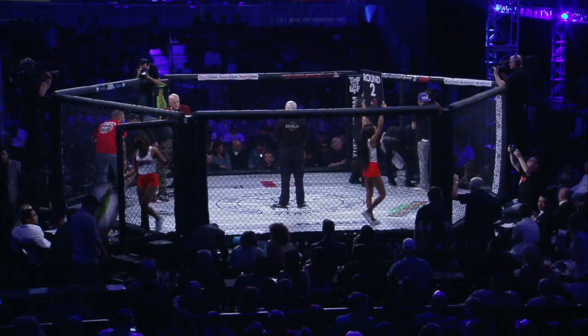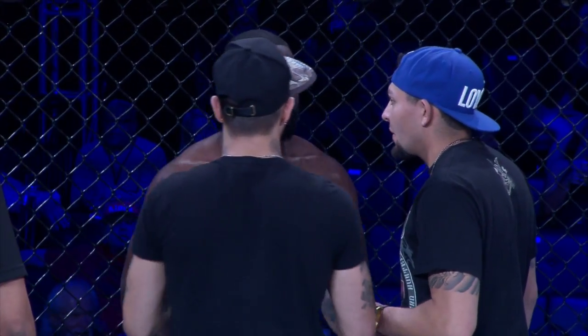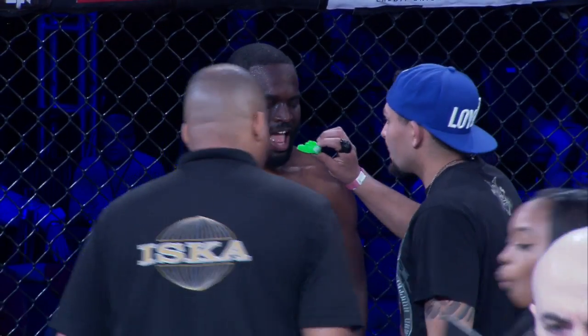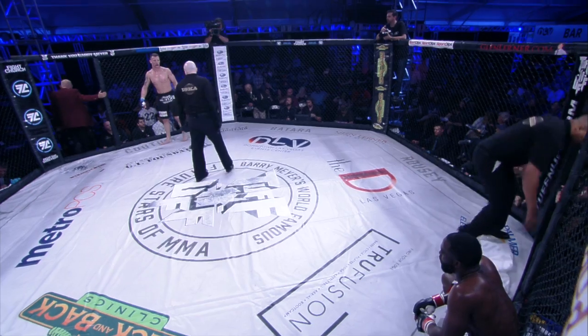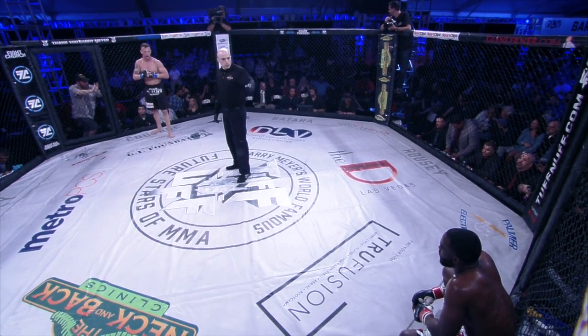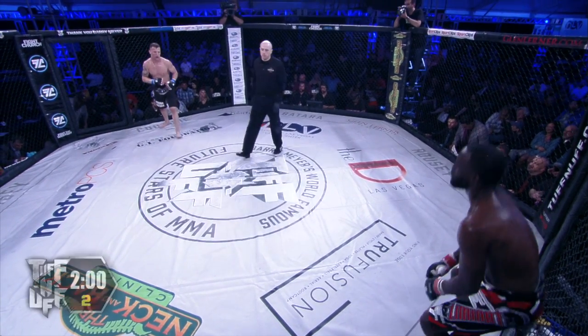He hasn't really been in a position yet where he's found that distance to strike without being threatened by that takedown. That's the elite training at Extreme Couture — you take away your opponent's greatest strength by being aggressive yourself but focusing on your own strength. Ryder Newman in round one did a great job of that, but Sir Mosley had a very determined and calm look on his face. Let's see if he can turn that into something in round number two.